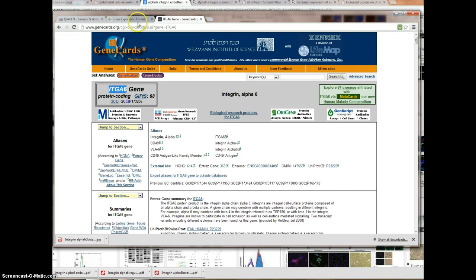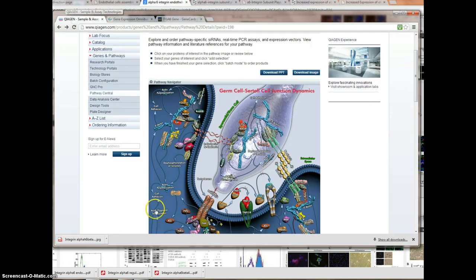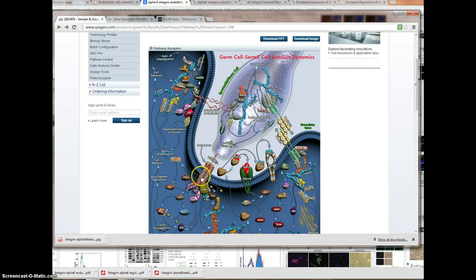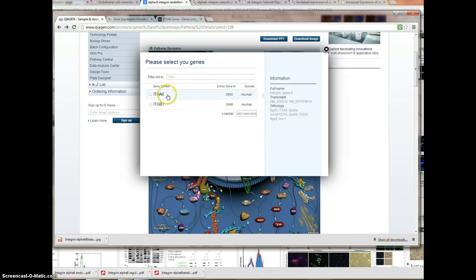So a couple of lessons from this. We see a single name, integrin alpha 6, and then it's with a beta 1, but it's just showing one thing here, and you get 2 different genes for it. So why, right? What does it mean? And you can see here it shows the transcripts. These indicate the location on a DNA microarray.